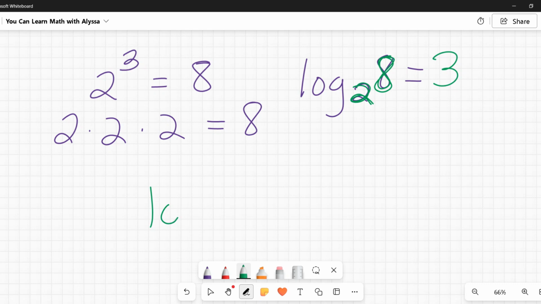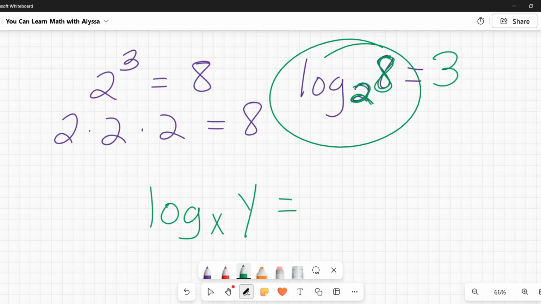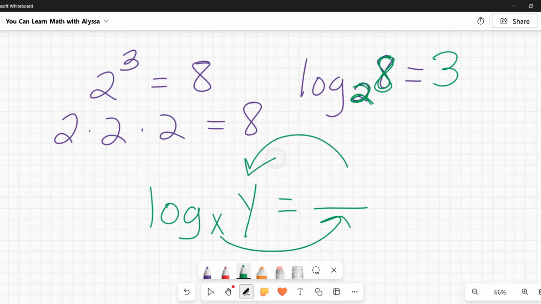So if you have this sort of setup, it's log base x. That is the base. And log base x of y is how most books present that. I've heard it read a couple different ways, but most teachers will say log base x of y. Log base 2 of 8 is what? So if you're trying to put it into exponent terms, it's x to the power of what equals y. That's how they're connected. So that was here. 2 to the power of 3 equals 8.